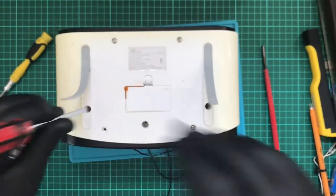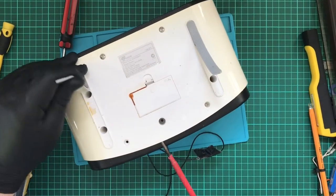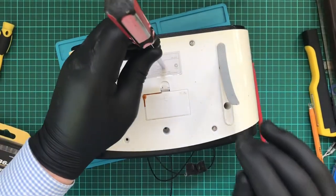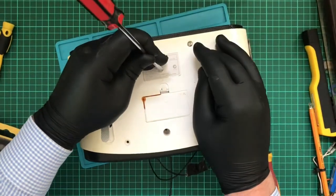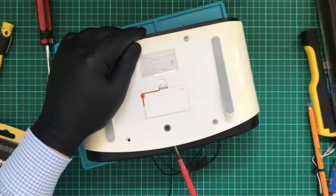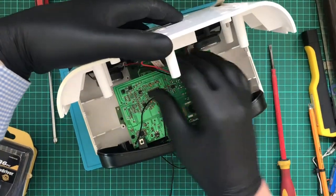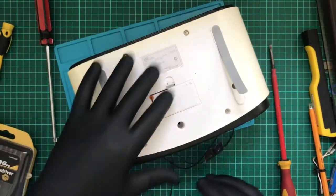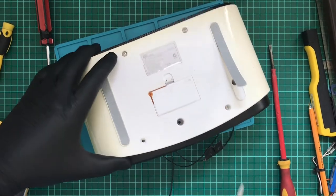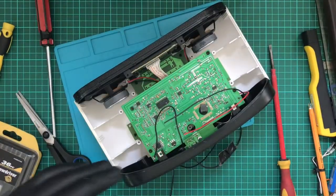I could honestly see maybe recovering the speakers from this. They may sound all right, but yeah, I see it. I see it. I see it. No, I don't see it. There it goes. Oof. While I do have those cutters, I'm just going to use a pair of crappy scissors. I have to dispose of that properly.